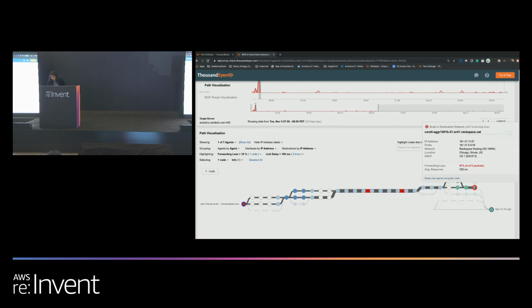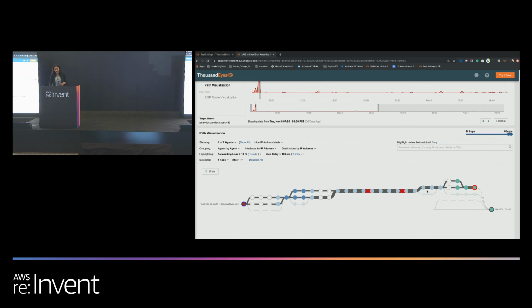Unfortunately, the problem here actually happens to be at GoodData within Rackspace itself, where there's a 67% packet loss. So the reason we saw that connect error early on from this particular location was not because your workload in AWS had a problem. It was not an AWS issue at all. It was not an internet issue. It was actually a third-party service provider, Rackspace, that had a problem, right?